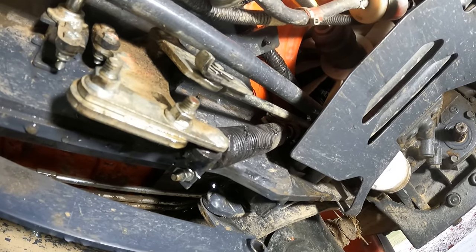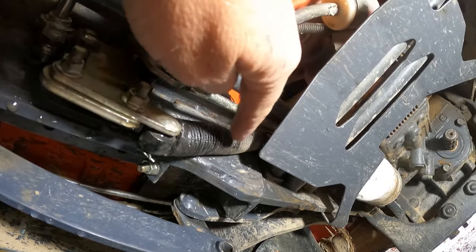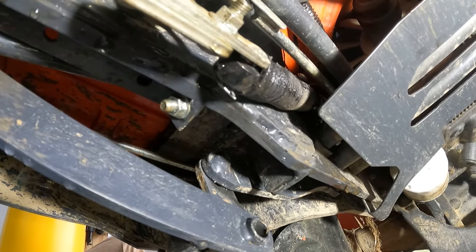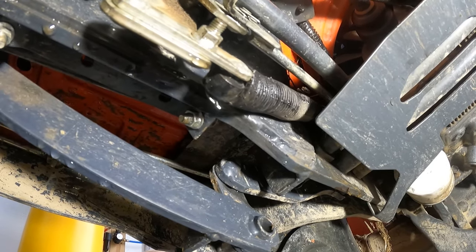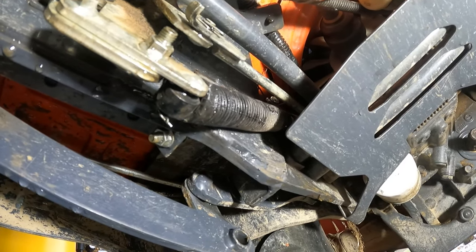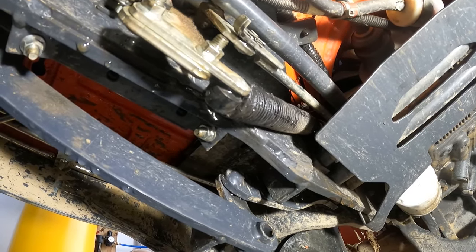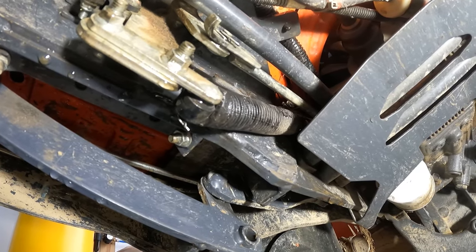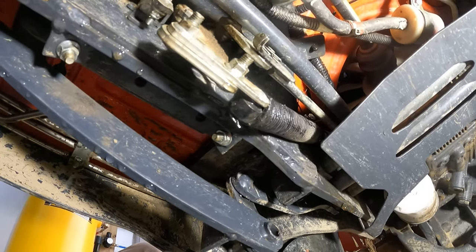Now since we're under here with the light, I'll go ahead and tell you a couple of things about this hydrostatic pedal. You have a torsion dampener right here which controls how quickly your pedal returns from whatever position you've got it pressed in. As you ease up on the pedal you don't want it to quickly come back to neutral because that stops your tractor abruptly. This allows it to be a nice smooth controlled ride. As you push your pedal you see the rod above it moving — that rod is connected to your hydrostatic transmission and controls your forward and backwards movement.